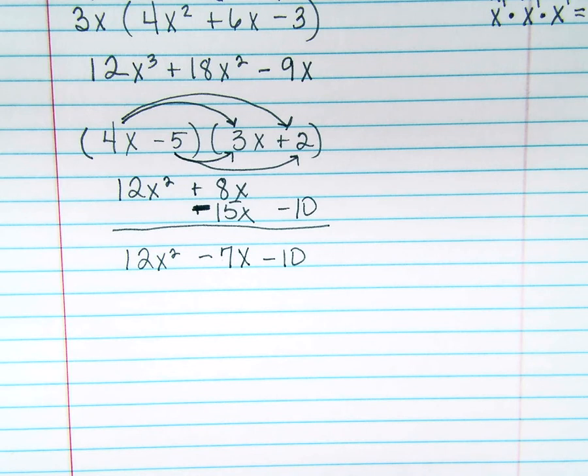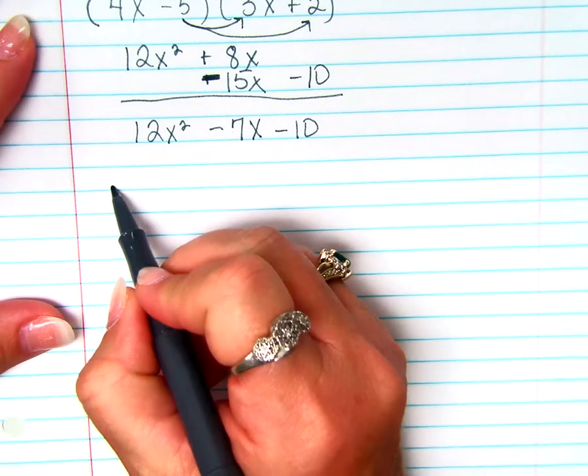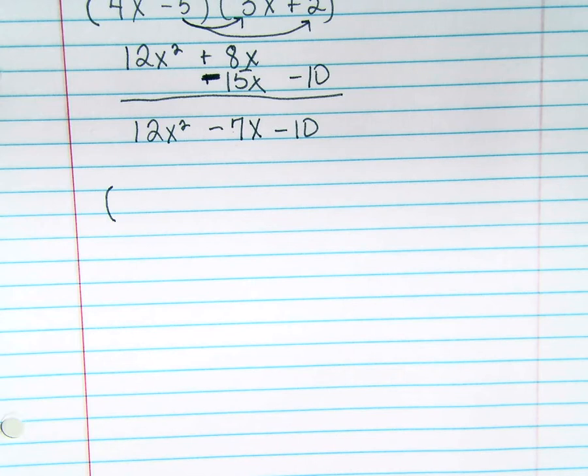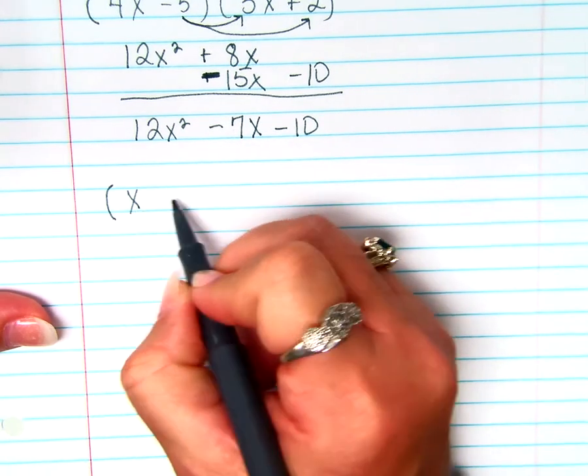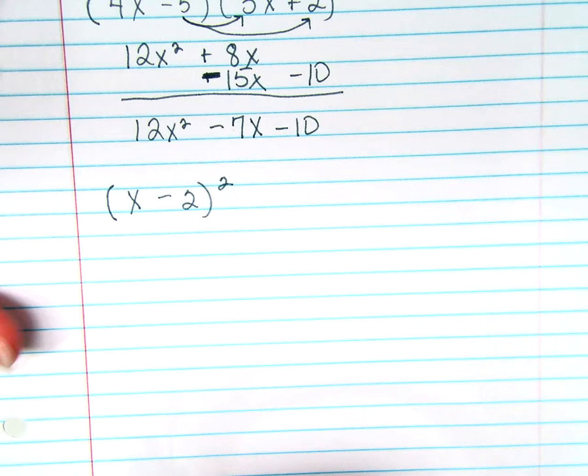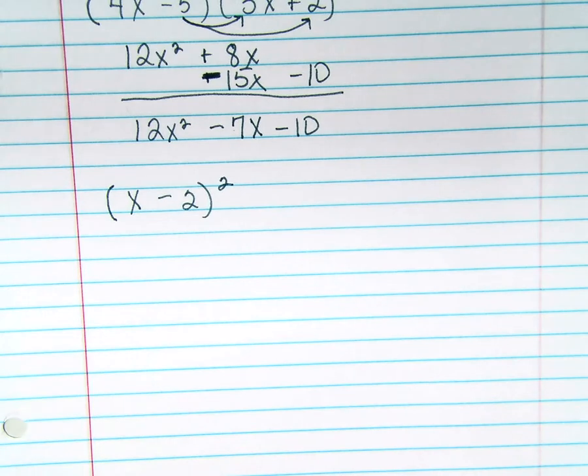Absolutely. Okay? Now, this is probably the most important problem that I'm going to do for you right now. Not because it's the hardest, because it's one of the easiest, but if you're not paying attention, you will do it wrong every time. And I will want to, like, kick you in the shin every time. Okay? X minus 2 squared. If you're not paying attention, every single time you will tell me the answer is x squared plus 4.